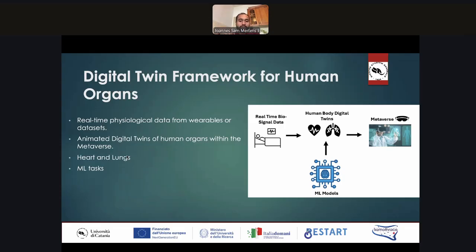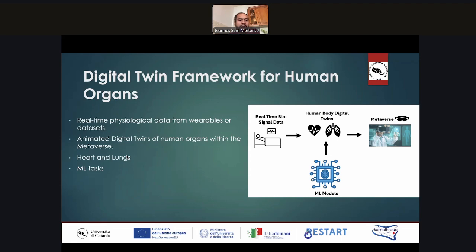In addition to looking at these 3D organs in the virtual environment, these digital twins also have machine learning running behind. So why do we have this machine learning? I was talking about this in the past couple of slides. The doctor will not only be visualizing the real-time 3D movement of the heart or the lungs, but also when you have a forecasting model running, an LSTM or a CNN model that is predicting the heart rate or the lungs breathing rate, the doctor can also see the future trends. So in addition to the real-time view of your organs, the doctor can also see what will be happening in the future.